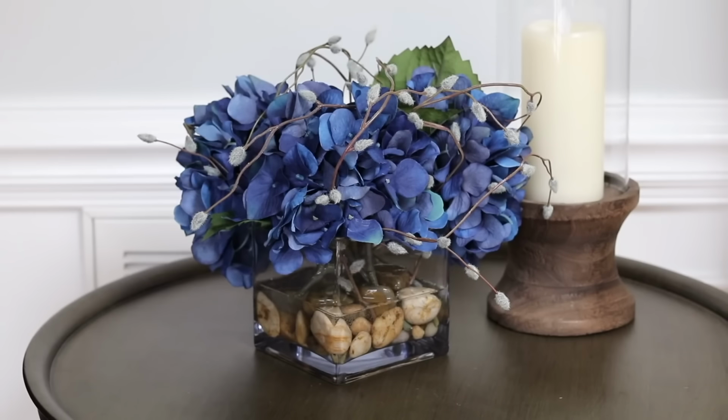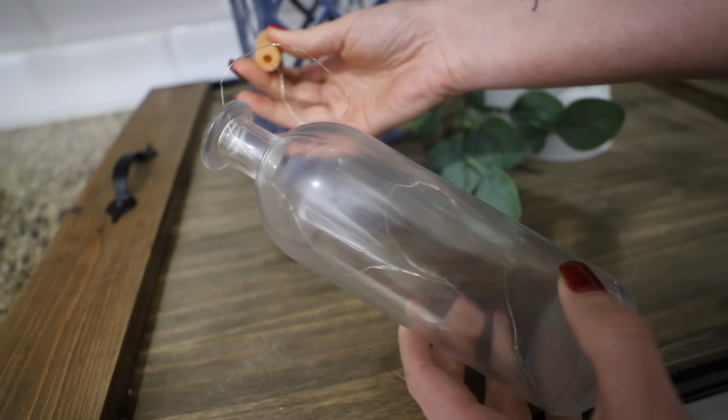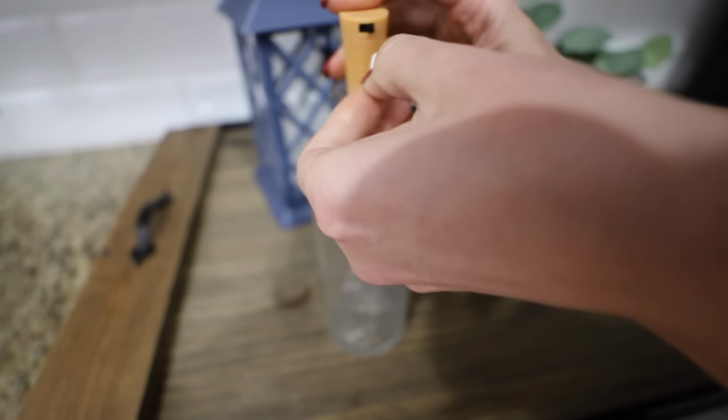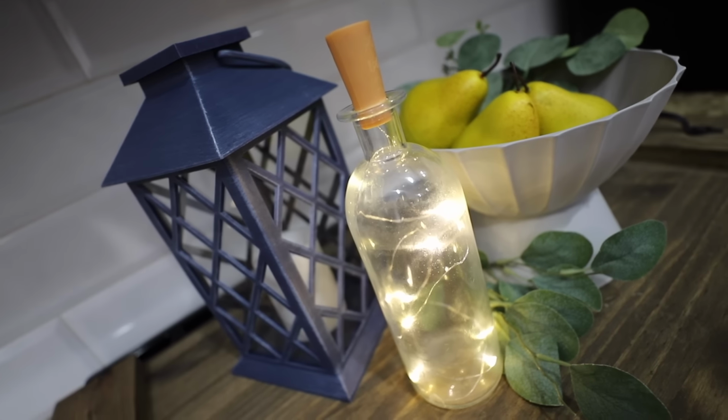And of course, I can't get through this video without showing you the bottle stopper that is fairy-like. There's a little tag that you pull out. You could put this inside of a wine bottle. You could put this inside of a mini bottle. This one I just had on hand. I think these would be great for a wedding and they work beautifully.